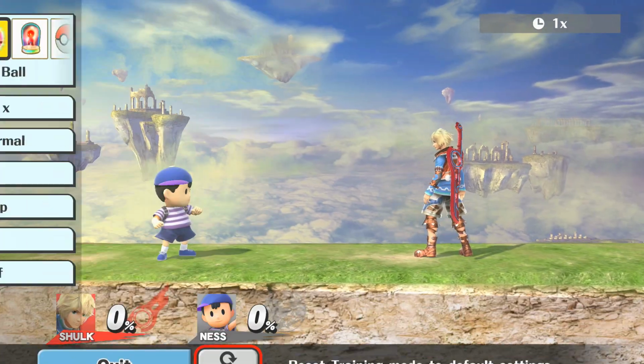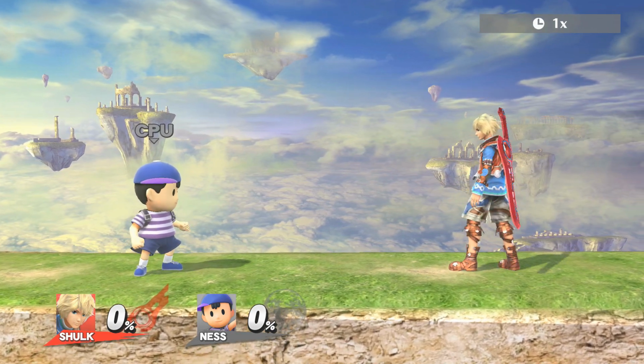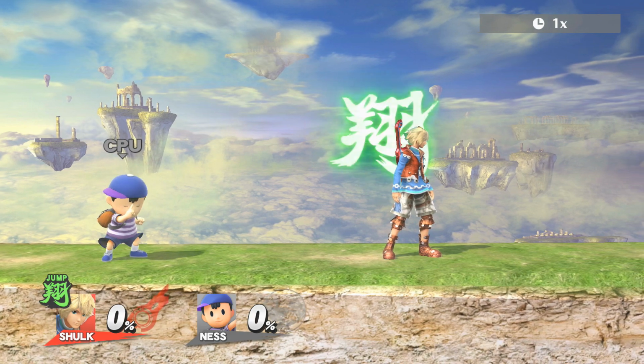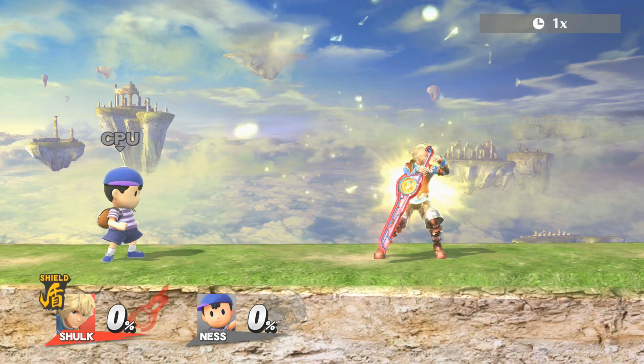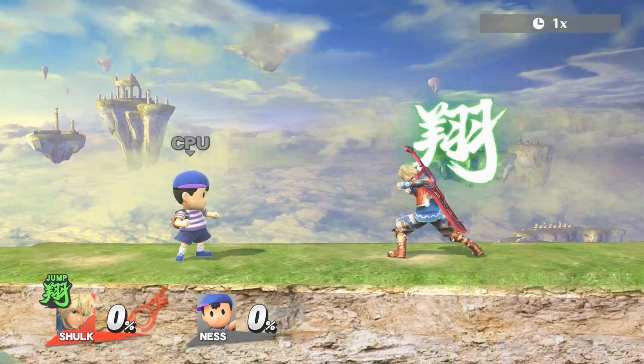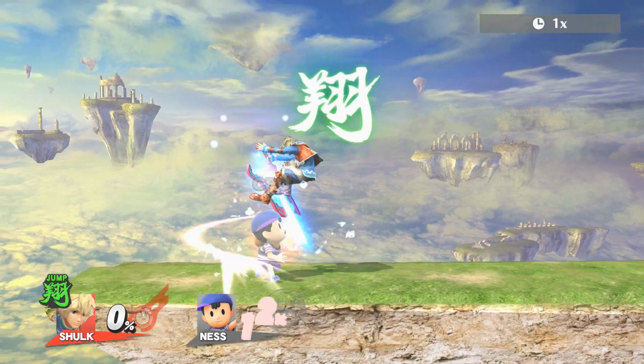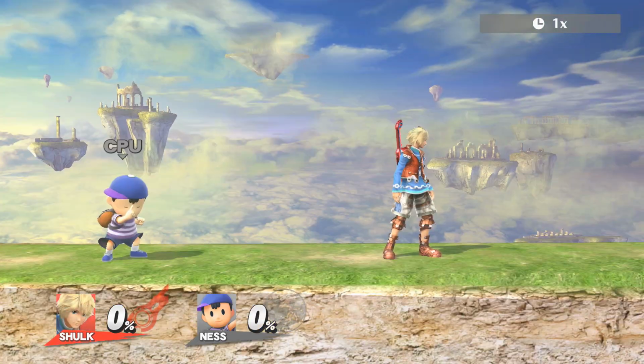An art change animation occurs whenever a new art is activated, and it causes Shulk to bust out a funky pose. Jump, speed, shield, buster, smash. And you can cancel these art change animations with any and all inputs. Here is what canceling both landing leg and the art change animation looks like.